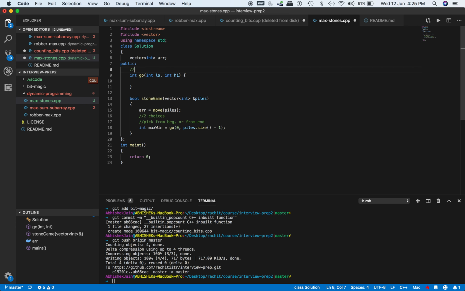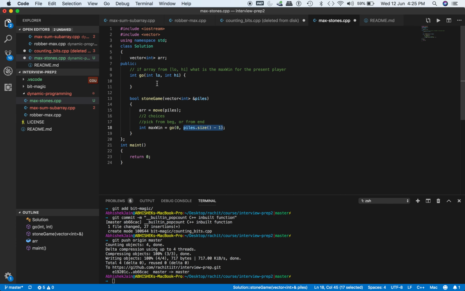If we consider the array from low to high, what is the max win for the present player, I mean whoever has his turn? What is the max score by which he can win at this moment? Initially we were at 0 and all the way to the end, and that's what I have passed to this function.